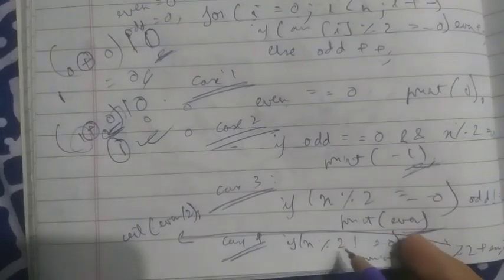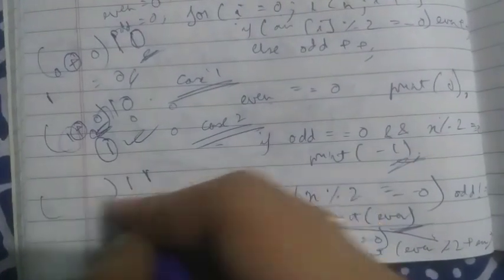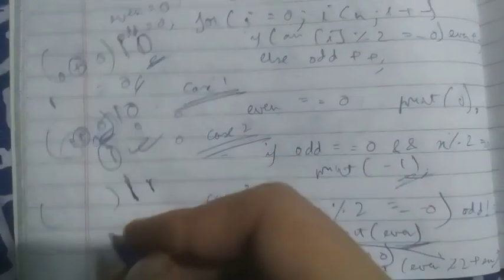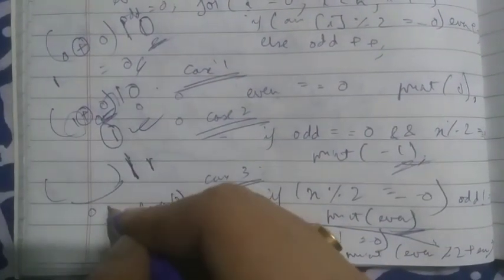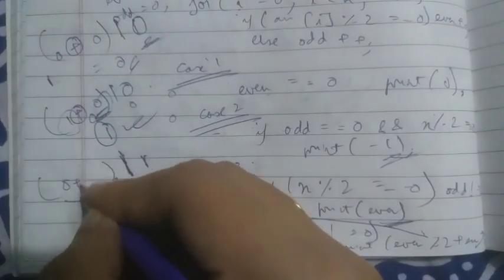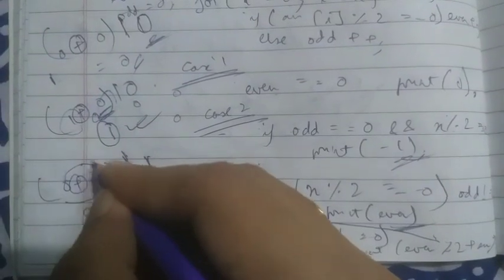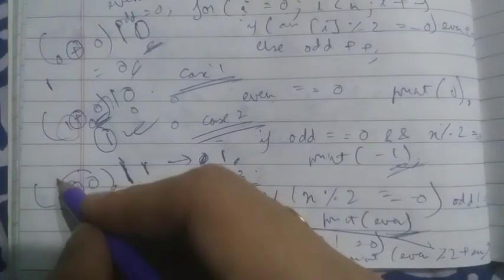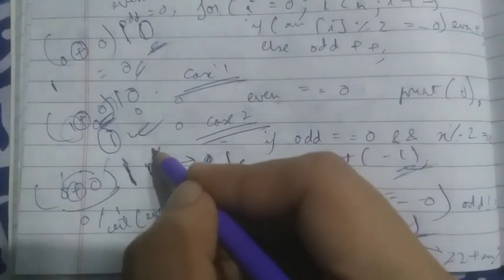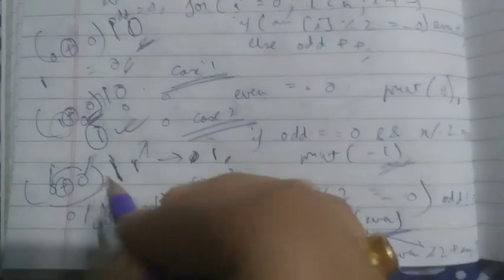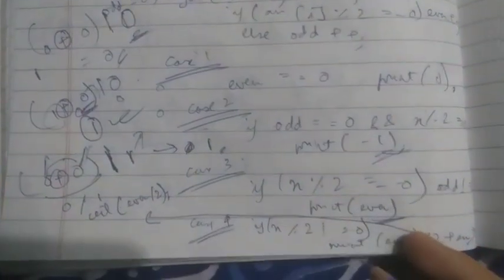In case 4, x mod 2 not equal to 0, that is x is itself 1. So if x is itself 1, anything I OR with 1 becomes 1, right? So it doesn't matter if it's 0 or 1, it is going to be 1. So it is most preferable to work with zeros. That is, we are going to convert two zeros to 1 directly. When I say 0, I mean even numbers, and when I say 1, I mean odd numbers. So x is an odd number, and we are going to take two even numbers at a time and make them odd. So that is even by 2.